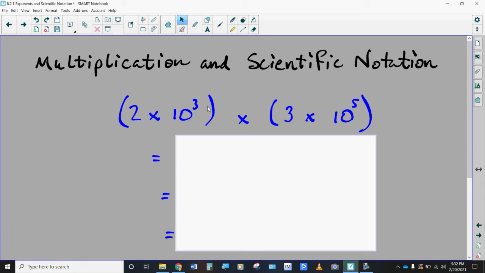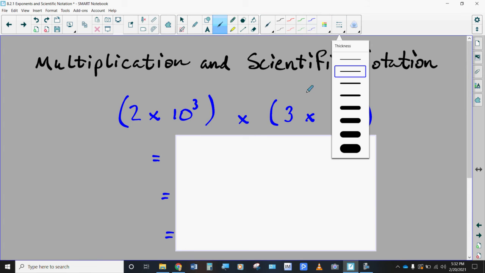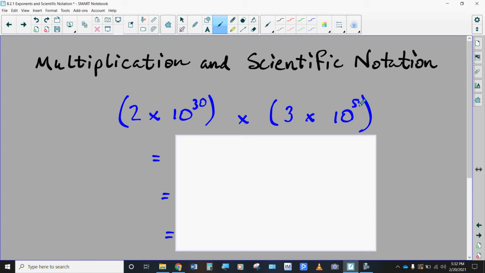There are processes that you can do with scientific notation. Anything that you can do in standard notation, you can technically do here, although some of them probably would be a lot more complicated. Multiplying and dividing, you can actually do this with numbers in scientific notation, when it would be really, really horrible to try and do this. In fact, let me just do this right now. Can you imagine putting both of those numbers into standard form and then multiplying them? That would be a horrible, horrible thing to have to do. Your calculators wouldn't be able to handle it. You wouldn't want to write all those numbers out.